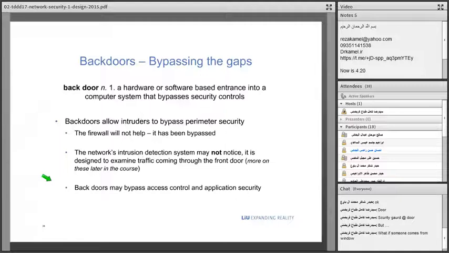You see, the security guard won't notice. So the security guard won't notice because the backdoor will come from other places.